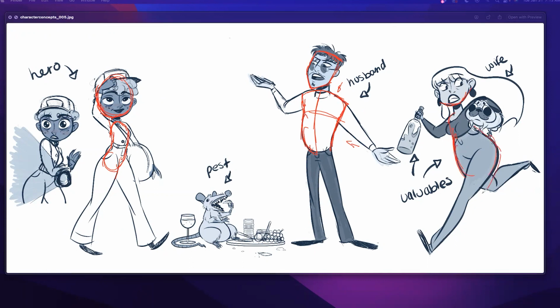But what's great about using this shape language is that if we were to fill these in, so let's see if we can do that. So we're just looking to capture the silhouette.